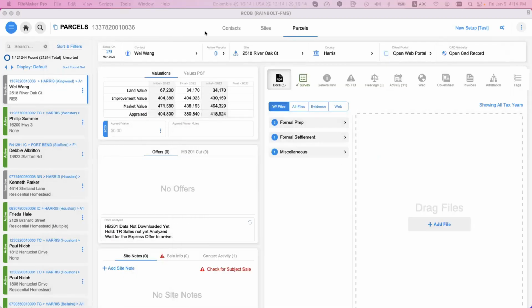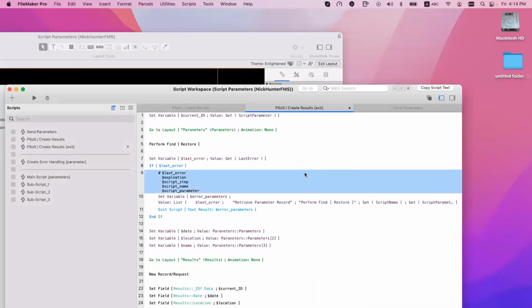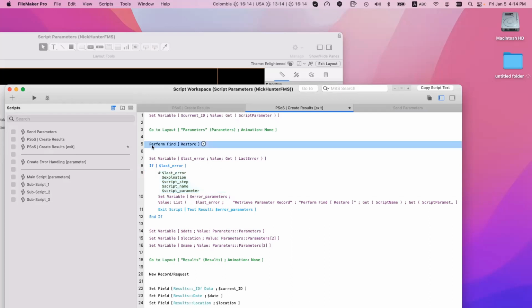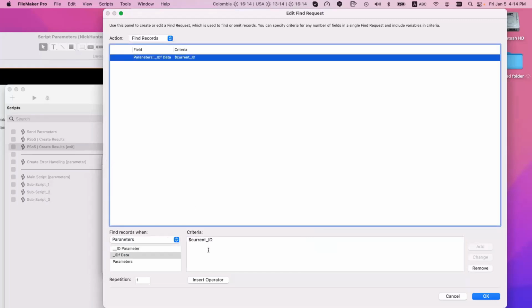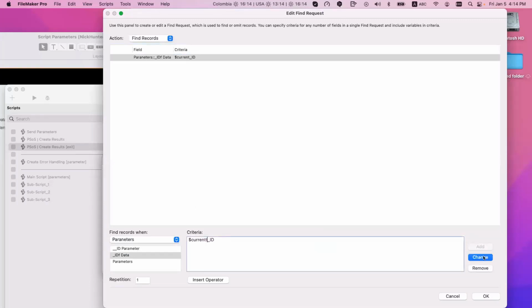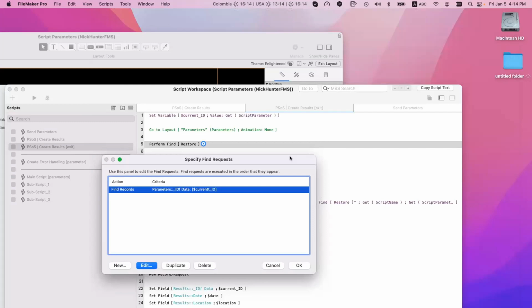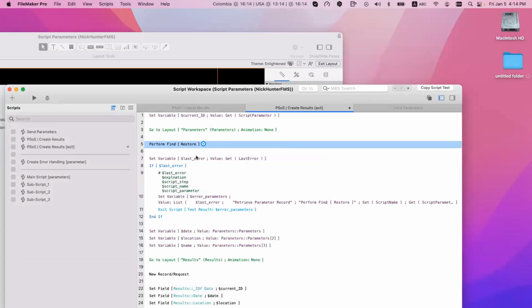So let's start with a simple example here. Let's make this fail, right? We make this fail.